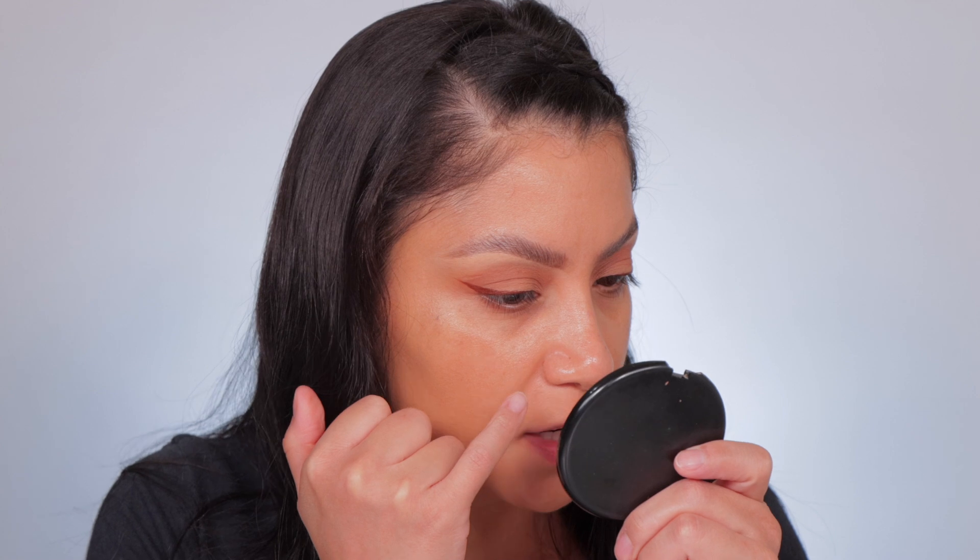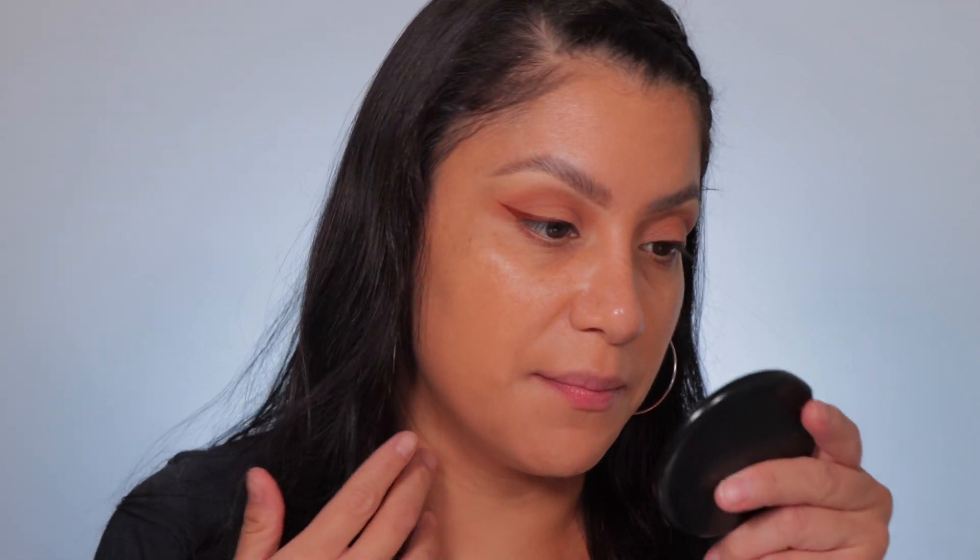Hair combed and everything — the skin is still very hydrated, very. But I feel like it's warmed up to the skin a little bit. I do see a bit of a white cast, but you won't be able to see it through the camera because it's literally only visible at a certain angle. We're still very hydrated though. Sometimes foundation just changes when it's drying down on its own.